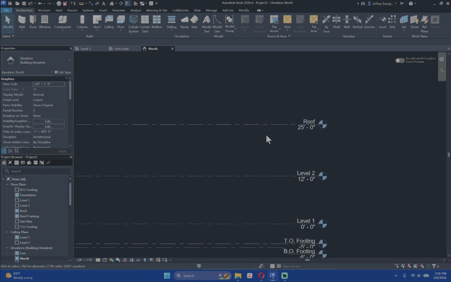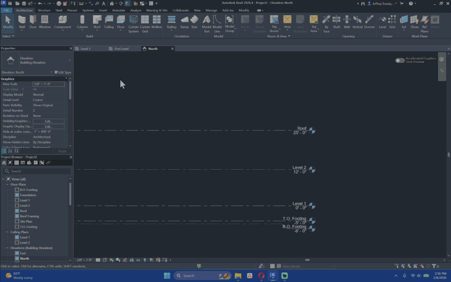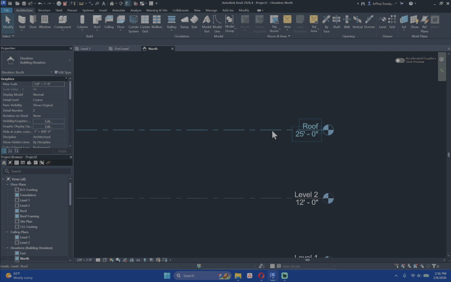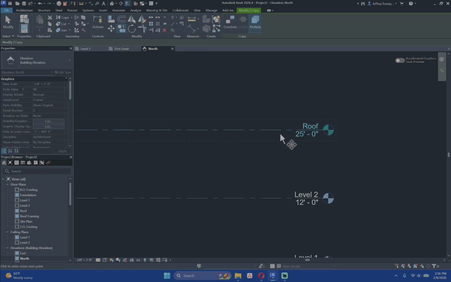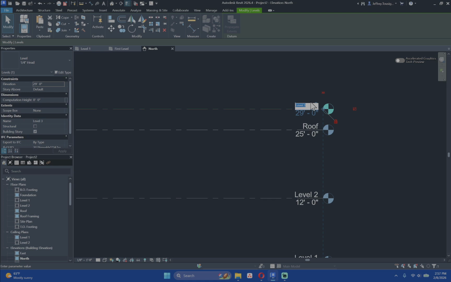I did say a parapet. We may end up having a parapet, so I am going to do that. When you take a level, as I said, if you just copy it, it won't automatically make a floor and ceiling plan, and that's okay for the parapet, because the parapet is going to be a level that we want our walls and such to go up to reference, but we don't need to look at a floor plan of the parapet. We would see that represented quite well in just the roof plan. So I'm going to copy the roof up about 4 feet. And this one is not going to be level 3, so I will click on that name and rename it to parapet.